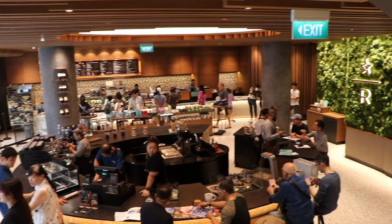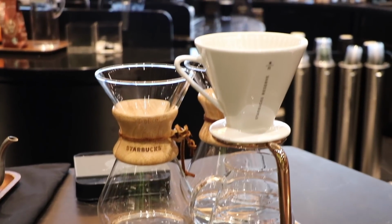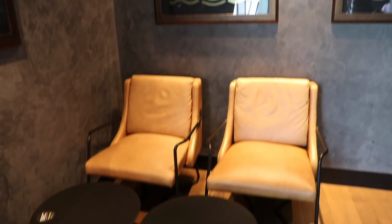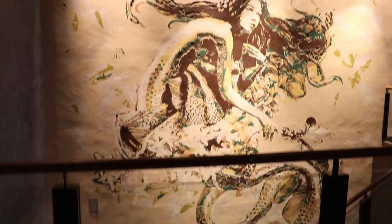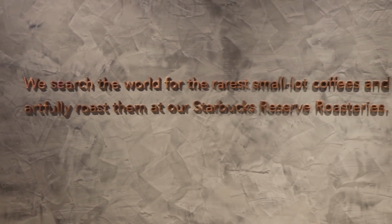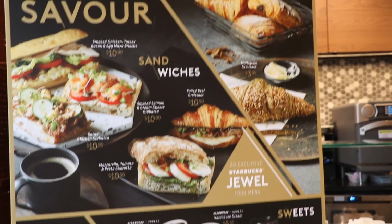We should also analyze the Starbucks. The minute you walk in, it's just wide open. It's not like cluttered feeling. It doesn't feel claustrophobic. The artwork on the walls all kind of has this Starbucks essence to it. Like there's mermaids kind of embedded in the artwork. And they're doing coffee tastings downstairs. They're teaching people about coffee. I think it's super interesting.